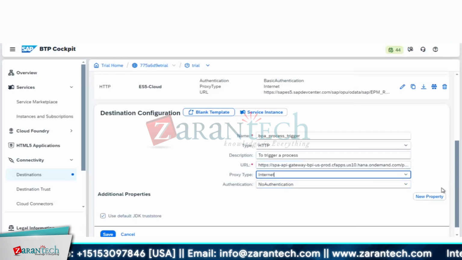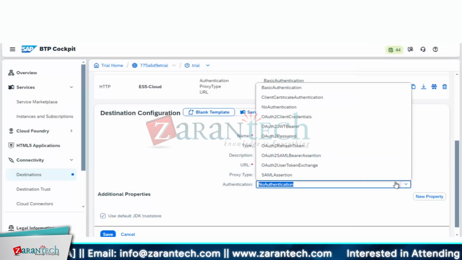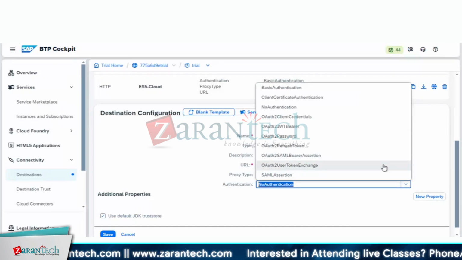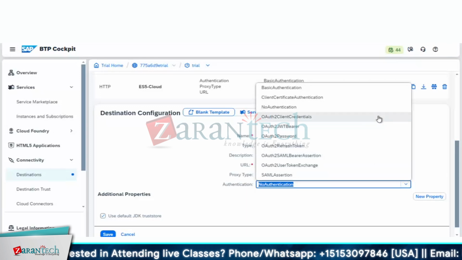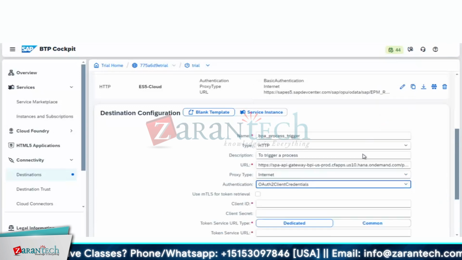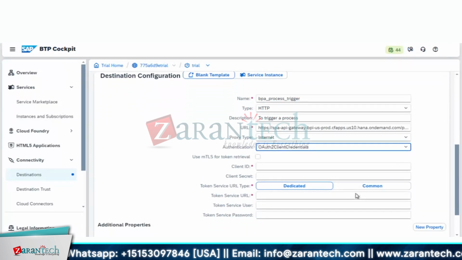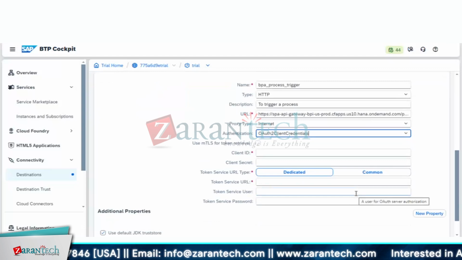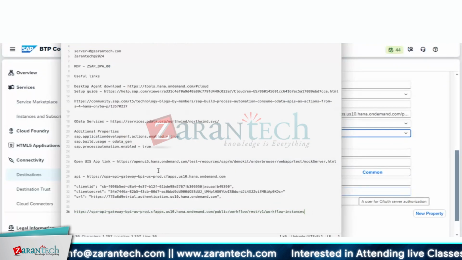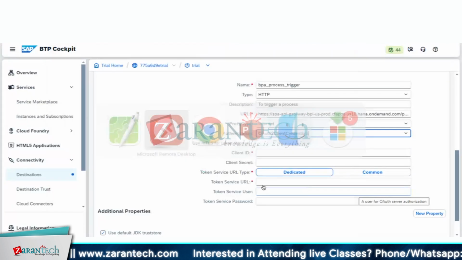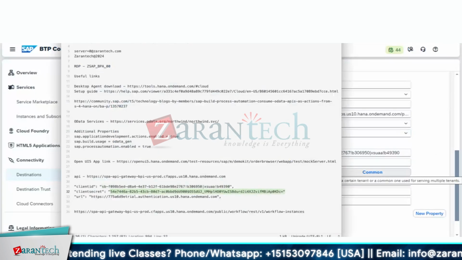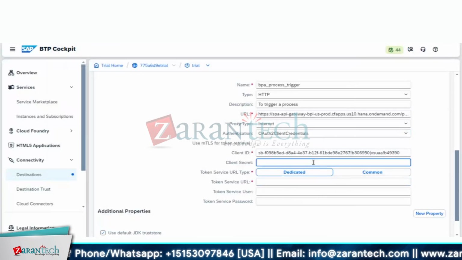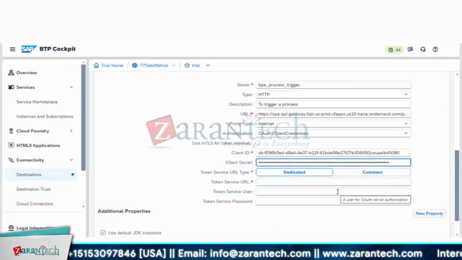It should be the internet. And for the authentication, we can give the OAuth2 client credentials. Yes. Then only it will ask for a client ID and client secret. Okay.